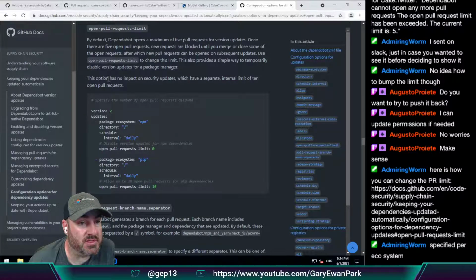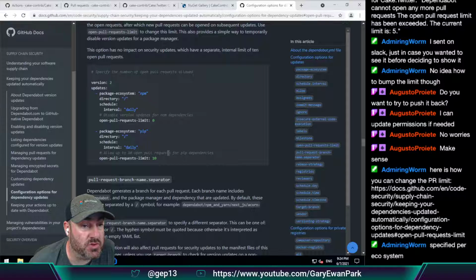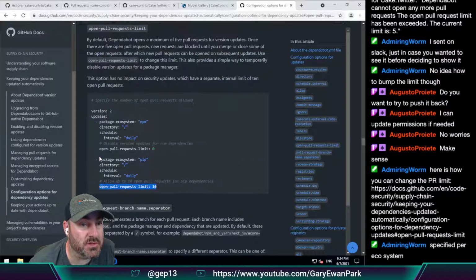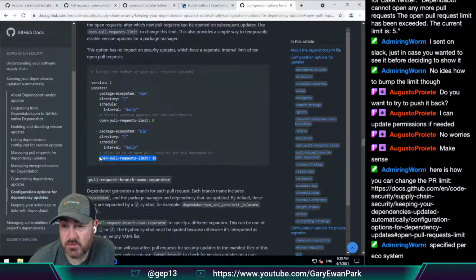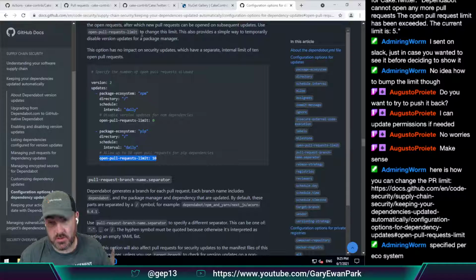This also provides a simple way of temporarily disabling version updates for a package manager. Ooh, okay, yep. So if you didn't want to get updates, you could set it to 0, makes sense. This option has no impact on security updates, which have a separate, ooh, okay, good to know as well. So you can change it. Okay, good to know.